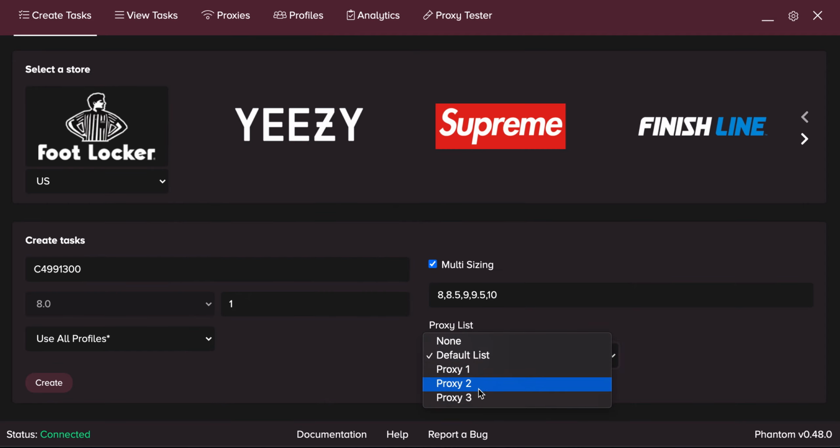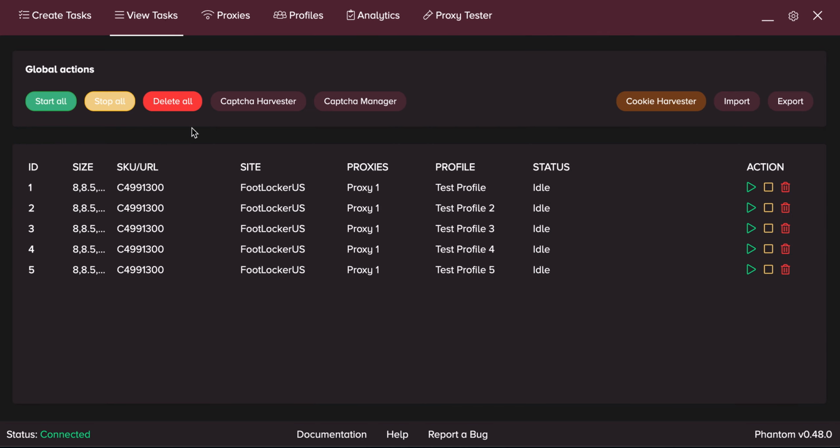So you get to select what list you want. And if you want to go localhost, what that means is you're not going to use any proxies. You're just going to use your own. Click on none, and that's it. So let's say I'm going to use my proxy 1. I'm going to use all my profiles. Do multi-sizing. Click on create. And that's it. It's all right here.